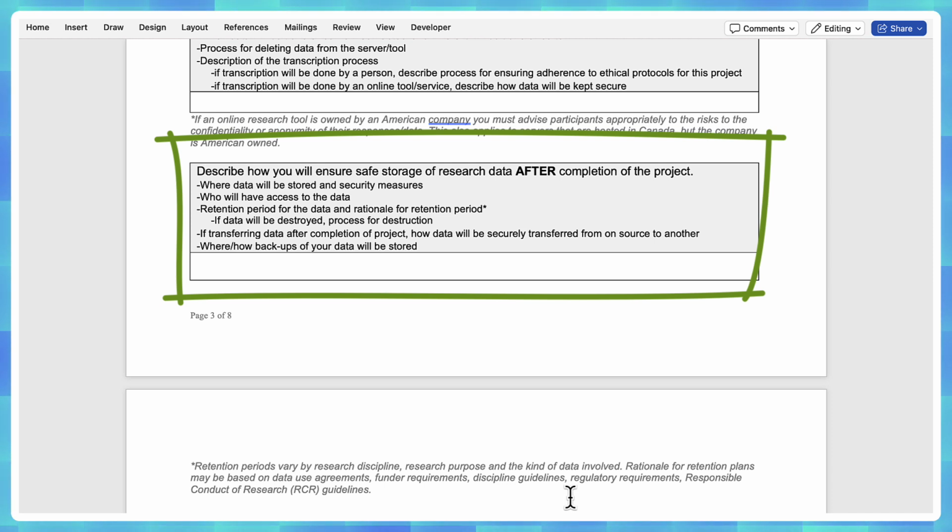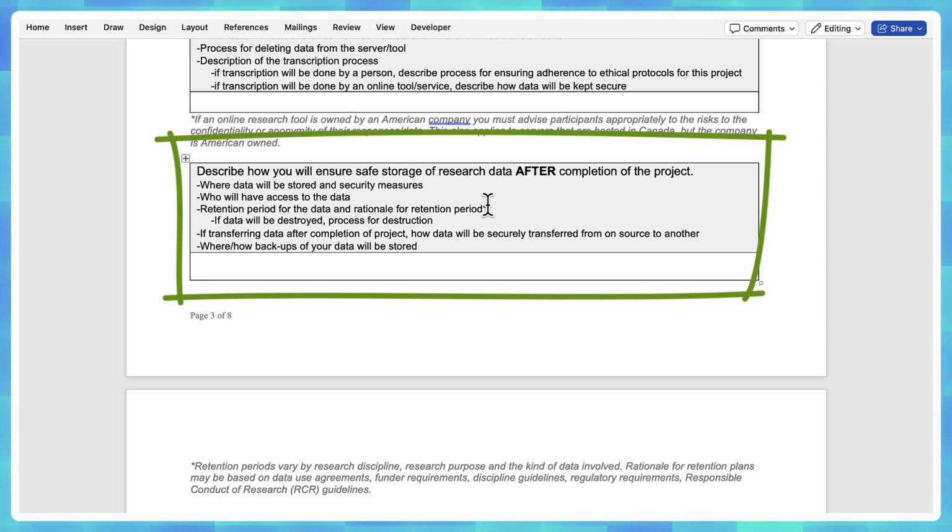So it's not an obligation, and it's not a requirement that you destroy your data after any period of time, really. If the data is securely stored, you can keep that data for as long as you'd like. But for space saving, that sort of thing, you may wish to create a retention period and a rationale for that. So we want to know that retention period. We want to know how long you're going to keep it and why.